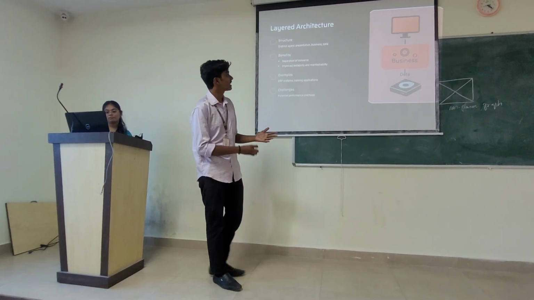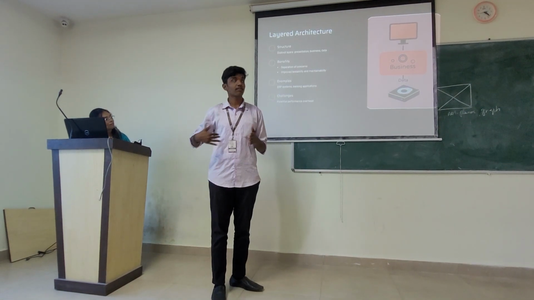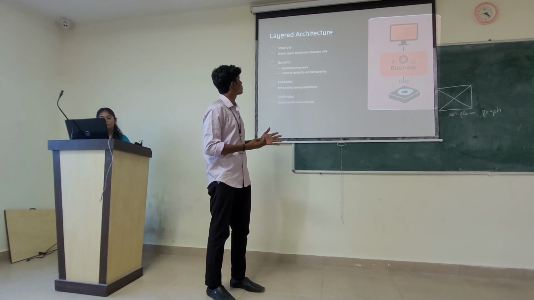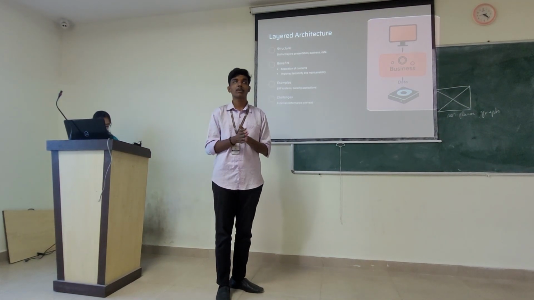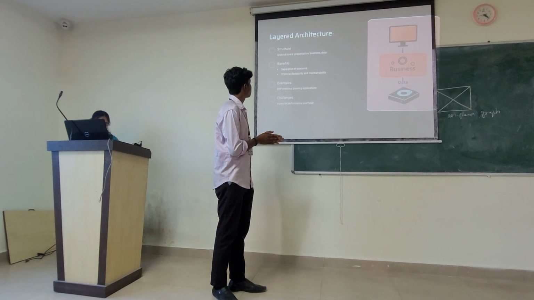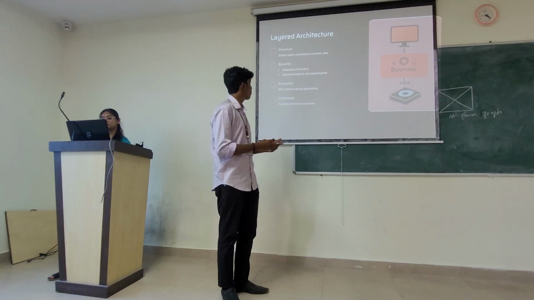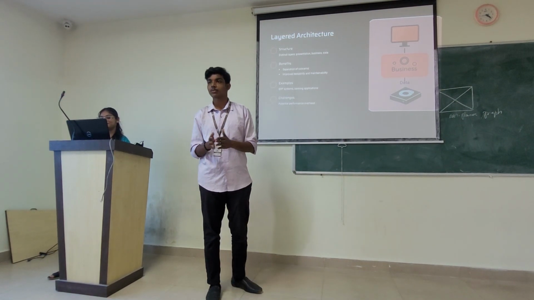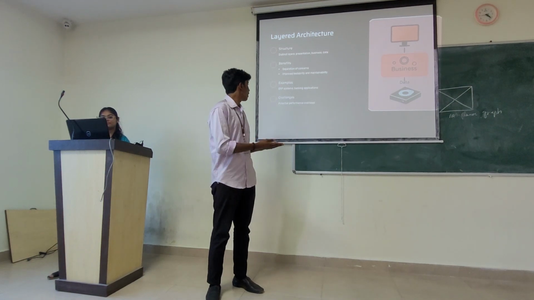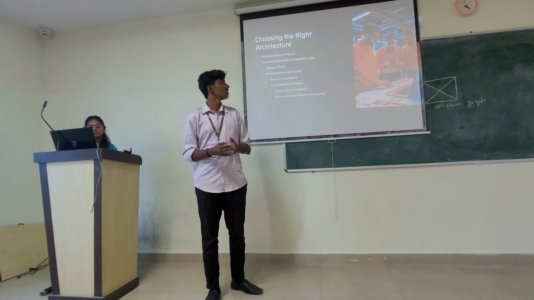Moving on, the layered architecture is the architecture which is designed step by step. In the first step, we have a structure where we think of the actual interface, like what should be maintained. Next, we think about the benefits, where the separation of concerns improves testability and maintainability. Next, we have examples like ERP systems and banking applications, like Google Pay and PhonePe. And moving on, the challenge is potential performance overheads.